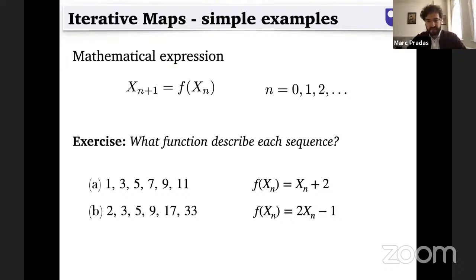With these simple mathematical functions, we can create these sequences, which keep growing as we keep iterating the function. So the idea is that we have a mathematical model that describes the evolution of something in time, but what we are actually interested in is the long-term evolution of things. We want to see what happens after sufficiently many iterations. To do this, we can have two approaches. One is to compute the sequence every iteration, by hand or on a computer.